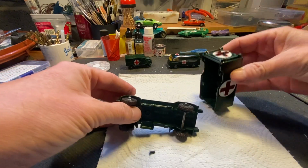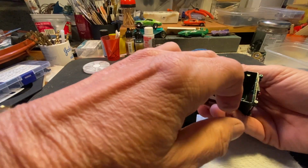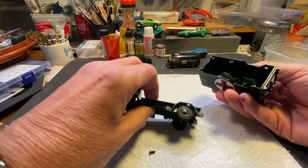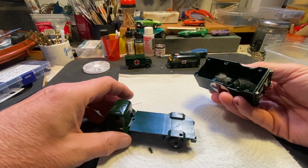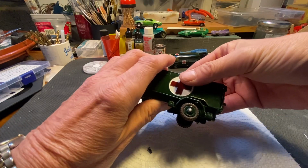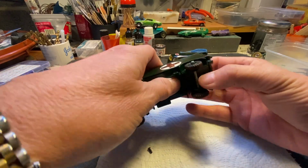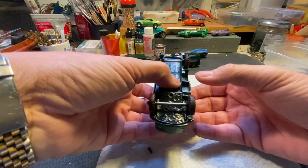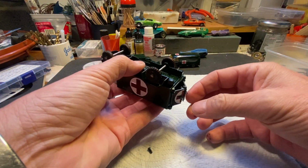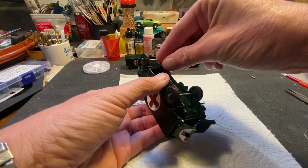Then we can take our cabin, that's what we can call it. Now there's two little turned over, what do you call them, studs here. They go into these at the back here. They're in, there's no click. You can see the doors are moving freely, that's a nice sign. Staying on and moving freely. Got the one screw to go in there.